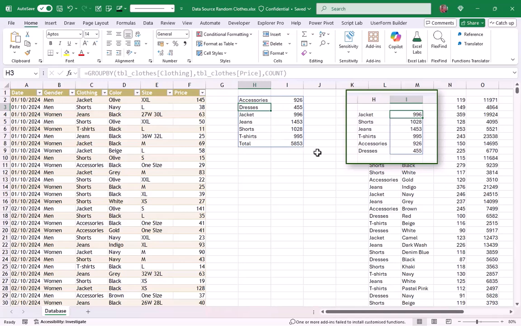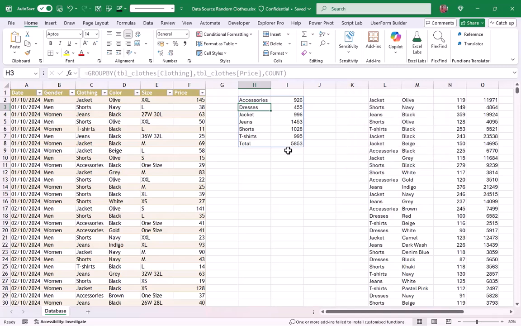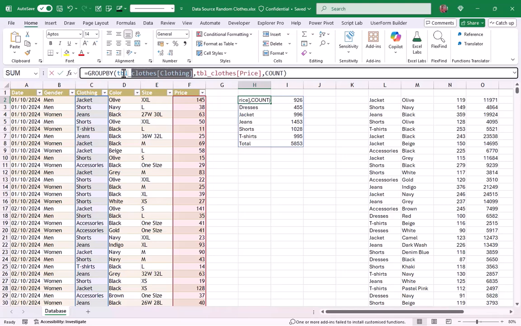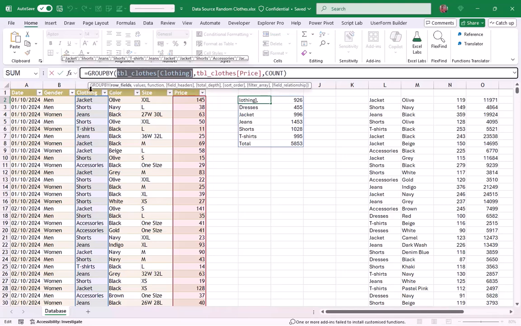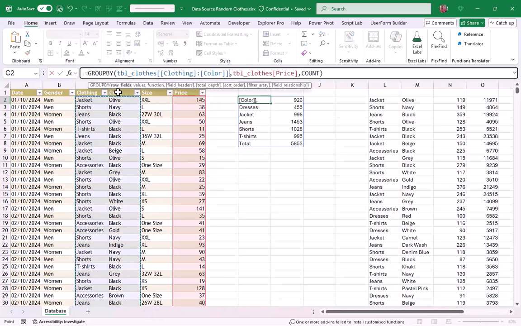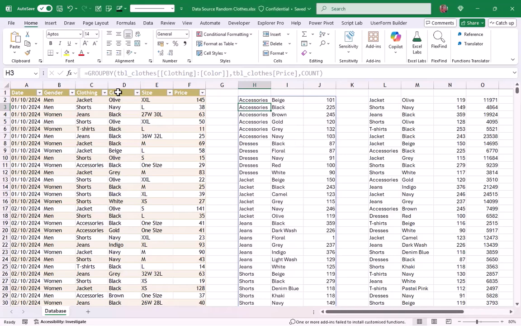And not only that, but the function GROUPBY has automatically ordered the names of my class and added the total row, but this is an option and we can change that very quickly. So it's very simple, but I can also do much better, because if this time I want to have the name of the class and the color, I return to my function, I go here and I select the two columns, that's all. Boom, and I have the result.